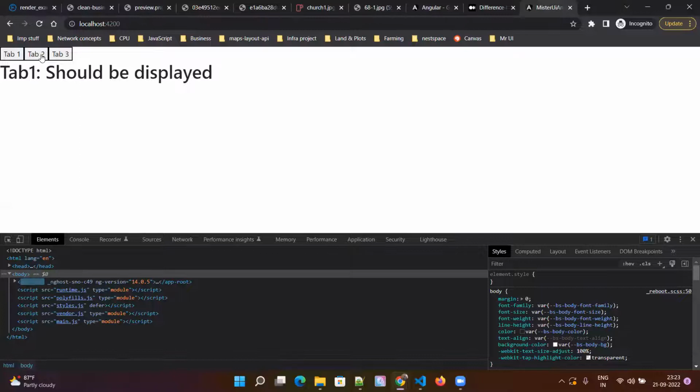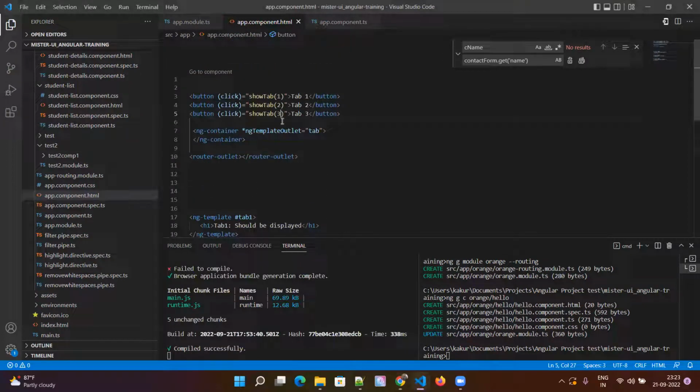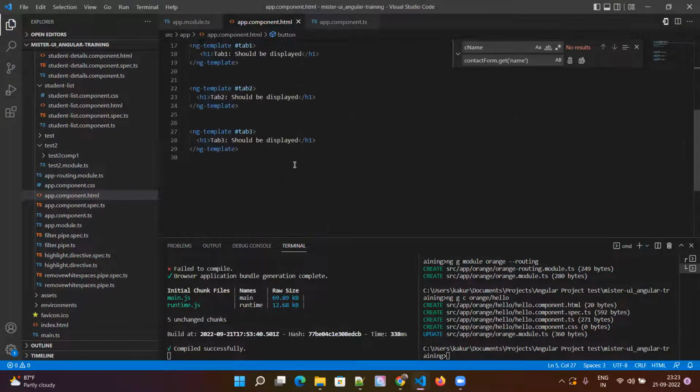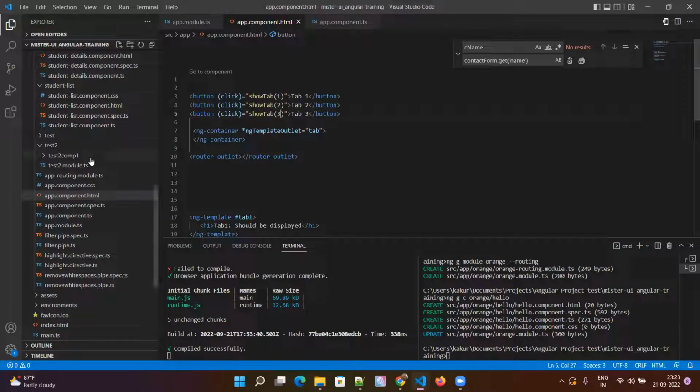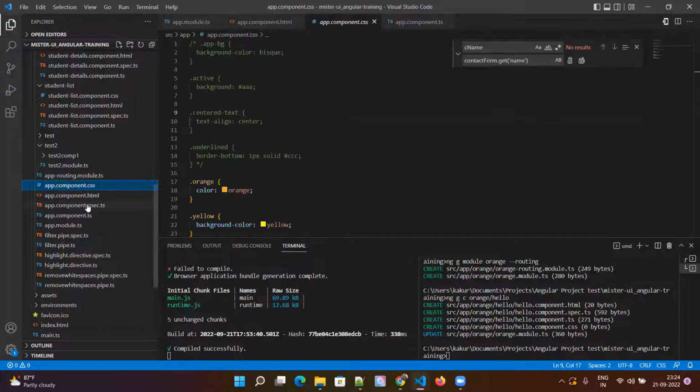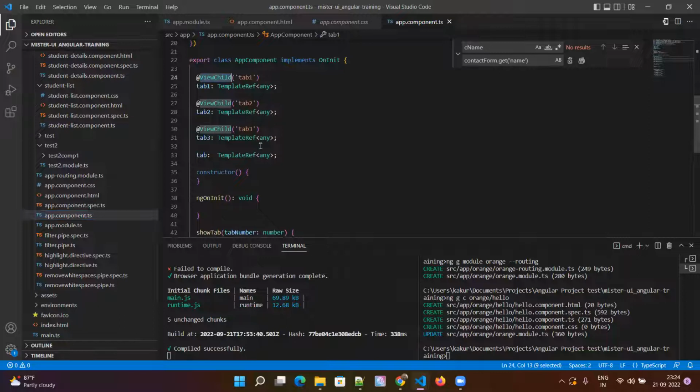So we achieved the same output but using a different approach. The first approach was to send the template reference variable directly from the template to your class. But here, we are getting the reference directly in the component itself using the ViewChild directive.